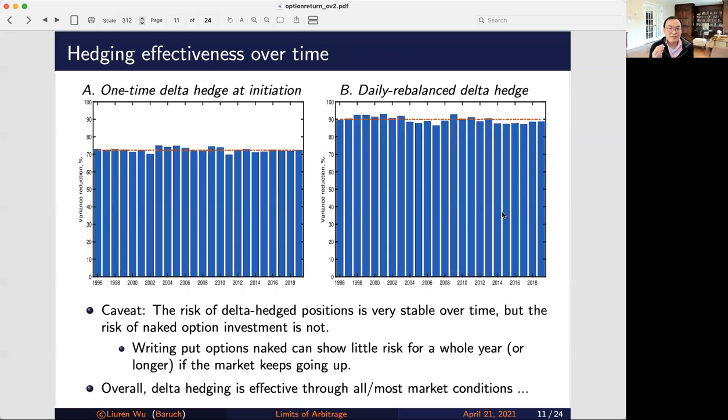Here, I'm trying to see whether these numbers are stable or not. So I computed this variance ratio every year, pulling the data each year. They're very stable. And I need to pool the call and put options together, because in a certain year, if the market keeps going up, your put option can end up out of the money all the time. Then you actually see very little risk, but that's by chance. So if I average them, you get the average call and put investments and calculate the variance ratio. It's very stable over time.